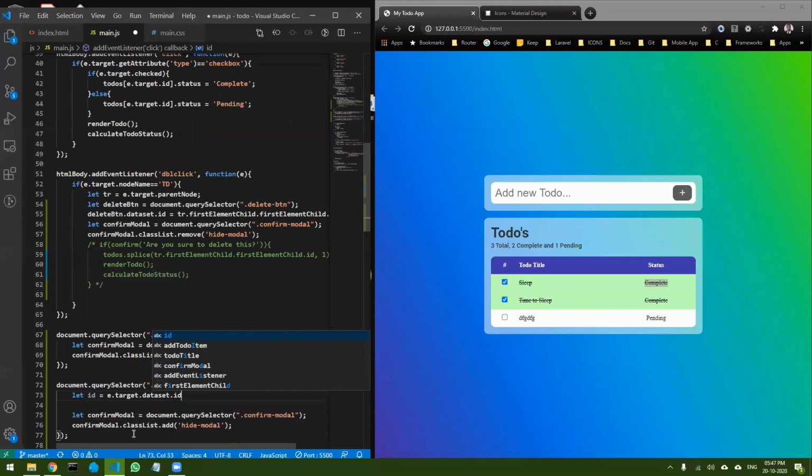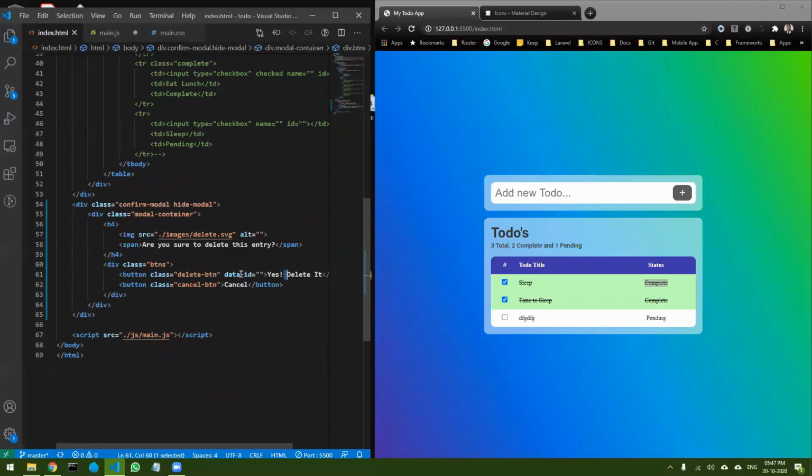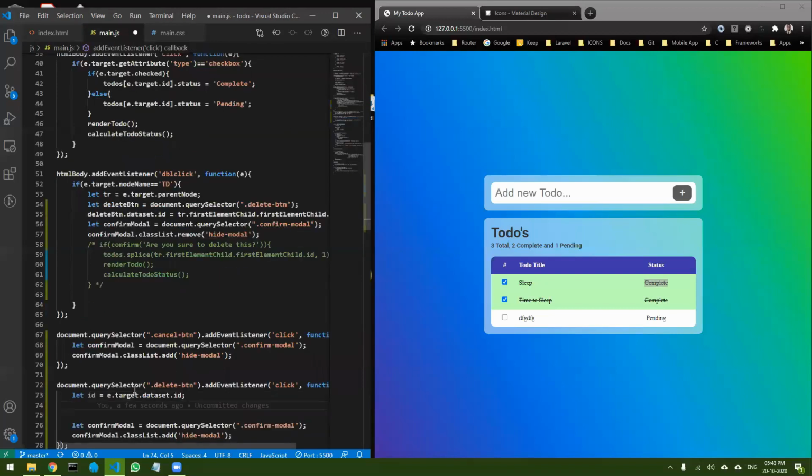That is the name of the parameter that we are giving. Whenever you use dataset, you just have to mention whatever is after the hyphen. You don't have to mention the entire thing. Now once you get this, I can copy this code from here, which is actually deleting the entire thing, and paste it over here.